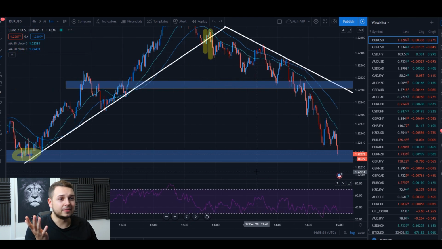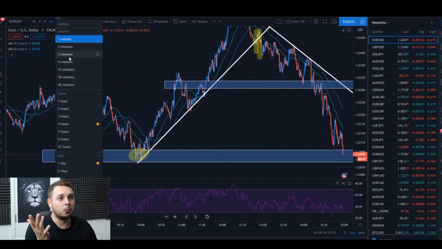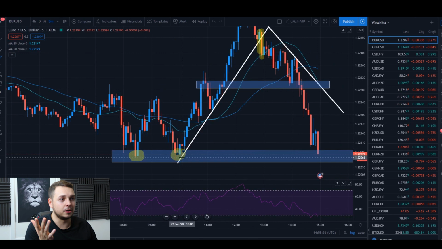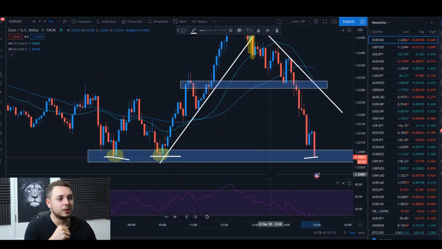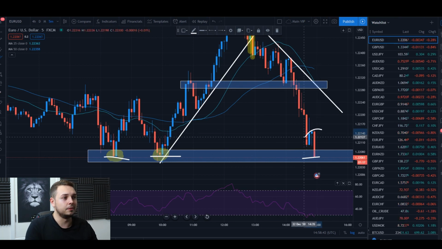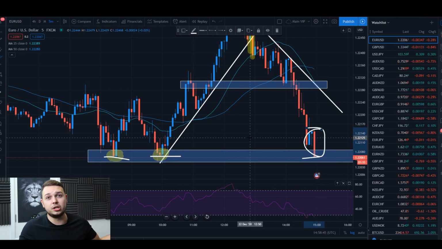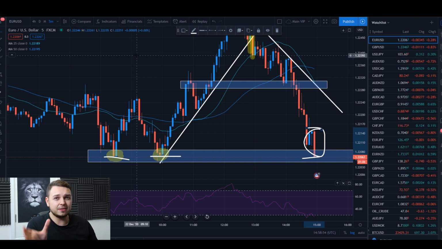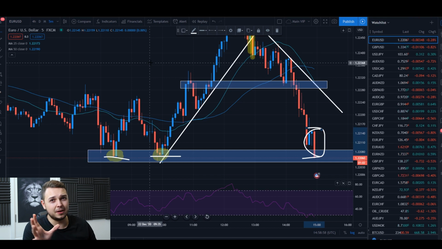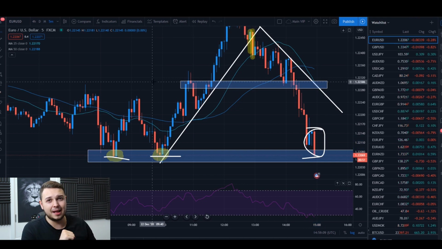So if we just quickly scan through what happened on the 5-minute time frame, there we go, these area zones. As I said, it will probably respect these area zones, or at least retest them. As you can see, it's currently retesting it, dropping down because of the GDP news. Trust me, fundamental analysis, moving averages, maybe an RSI indicator, and just knowing a little bit of price action. That's all you need when trading forex. You don't need a lot of complicated things. People overcomplicate their analysis so many times, it's actually insane.